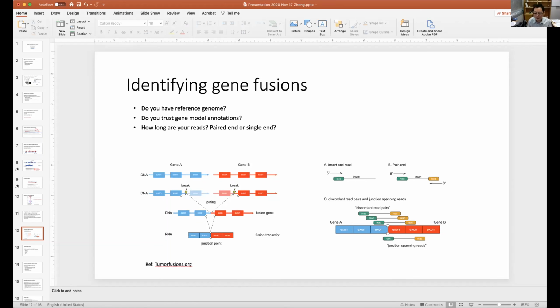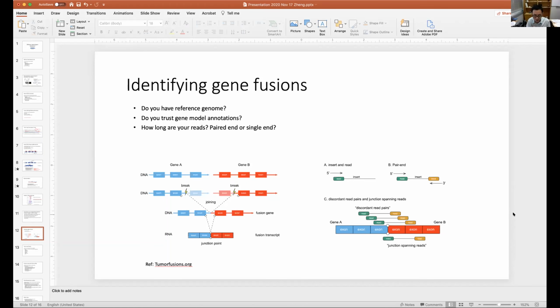The same is true for Ewing sarcoma. EWS-FLI1 drives Ewing sarcoma, a very rare type of childhood cancer, and more than 90% of Ewing sarcoma tumors have this fusion. But again, that's a transcription factor fusion that nobody can really do much about, at least at this current stage. Now, how do you identify gene fusions?